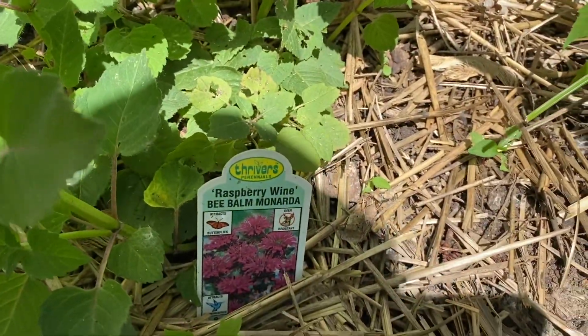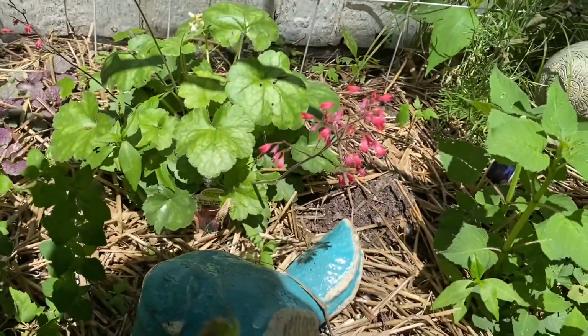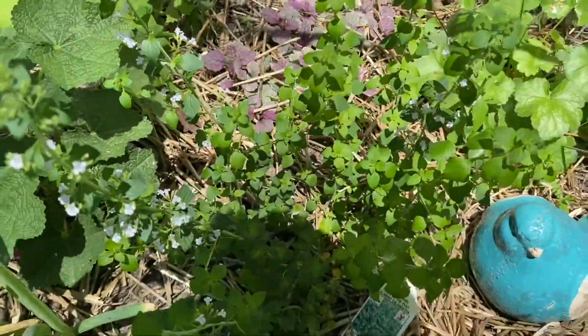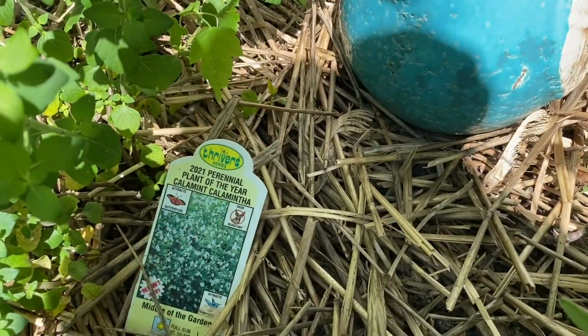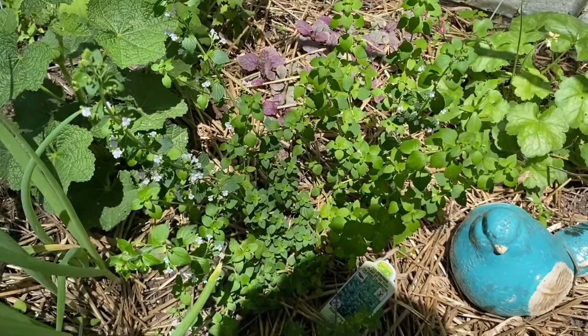This is gonna be a pollinator bed to attract all pollinators, butterflies, hummingbirds, anything and everything that likes to pollinate. Send them a trip to the garden. Yep. Kind of stuff tastes like a faint mint.